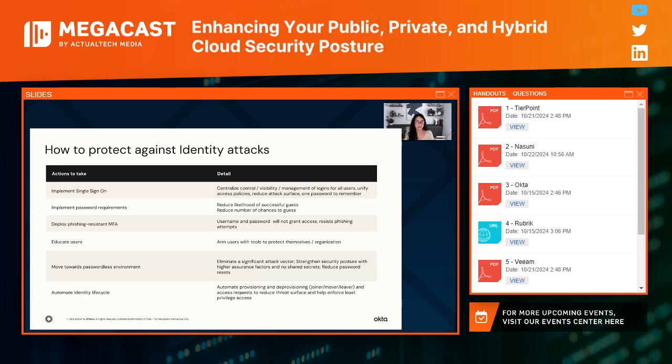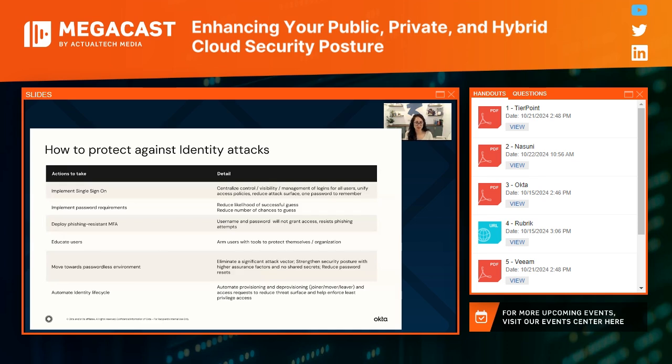And once you have SSO, it's easier to implement password requirements across all users. These requirements make it more difficult for attackers. And simple things like disallowing default passwords and requiring an immediate change for new accounts are controls that help prevent brute force attacks. Enforcing strong passwords and reducing the number of times an attacker can attempt to guess a password for an account. Using technologies like Okta's Threat Insights and CAPTCHA can stop automated attacks in their tracks by blocking bot-like and anomalous behavior intelligently without disrupting the user.